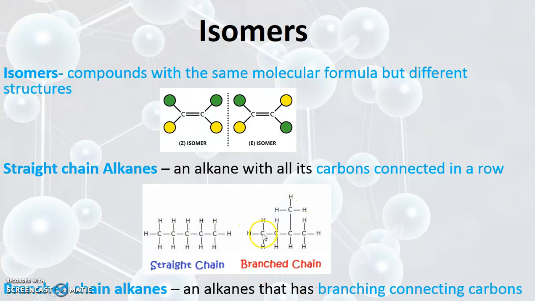The branch chain alkane has carbons in a row, but then there are what we call branches attached to that main carbon chain. These two structures are isomers because they have the same molecular formula of C5H12, but they would actually have different names and different functions because of their structure. They are isomers, but they would be named differently. So you have to know what that term isomer is. And this is the reason, the difference between these, that today we are looking at how to name alkanes.